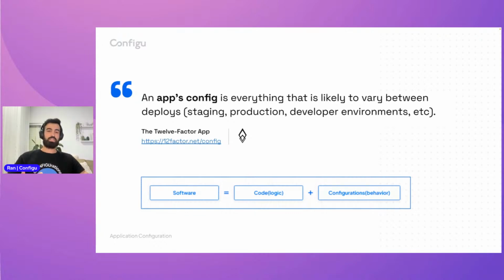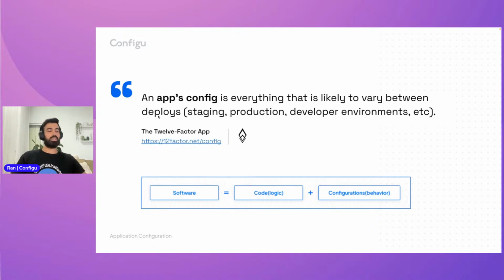There is a handy guide called the 12-factor app. Some folks might say that this guide is a bit old school, but I think it does a pretty good job at explaining the basics of configs.